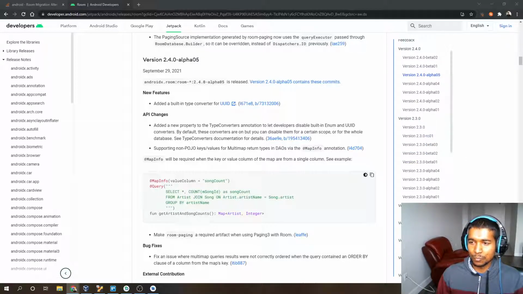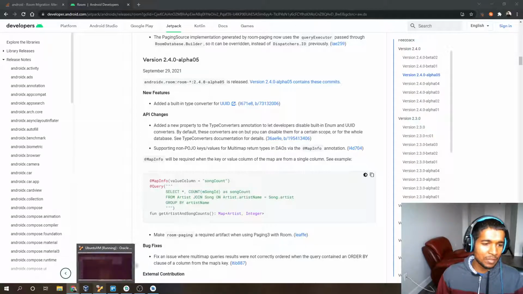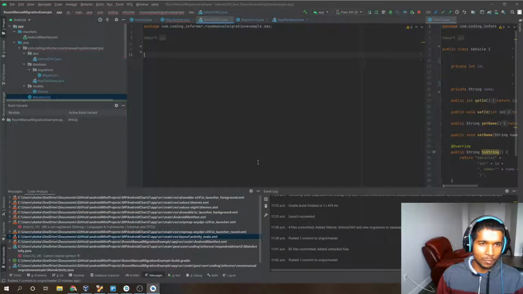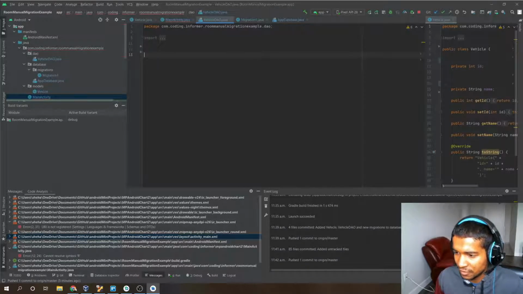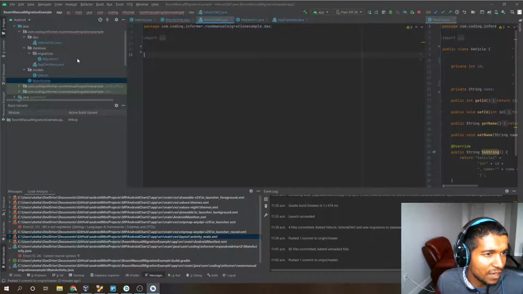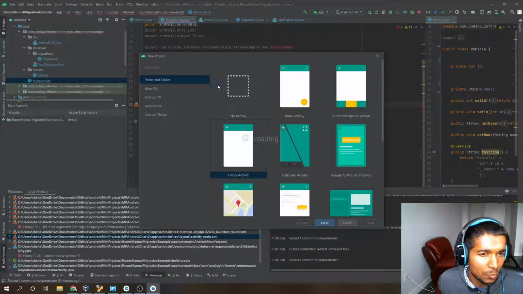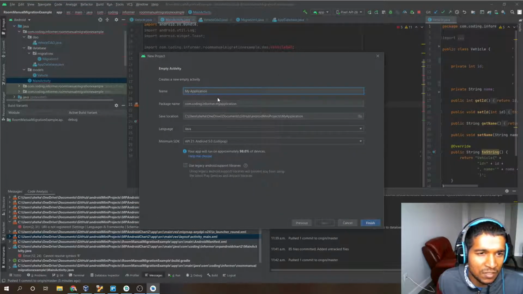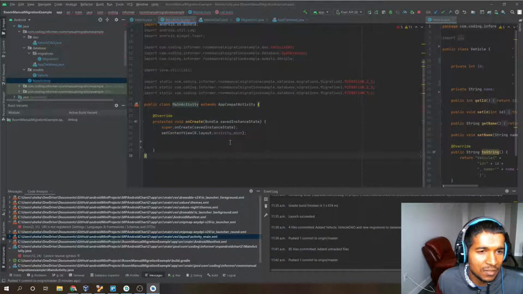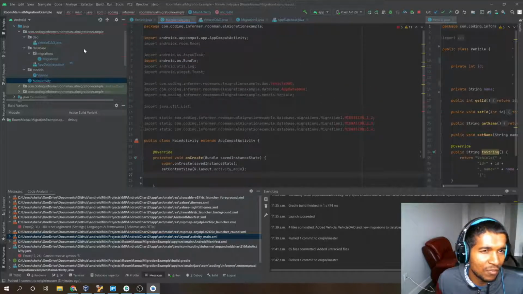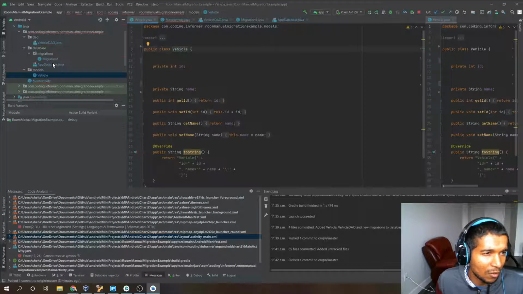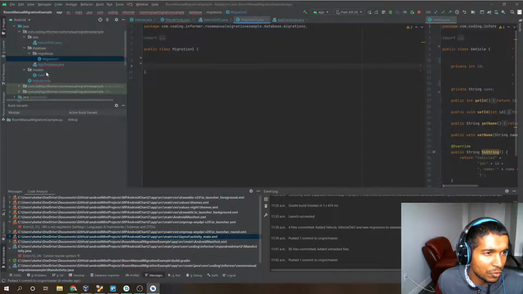Basically, I'm just going to go through a simple app and detail how to make manual migrations. So without further delay, let's get into it. So over here, I have a simple app. What I did to create this was go to new project, select empty activity, go next, give it any name you want, and then click finish. So once you have that built, we can add some stuff to the application. Since we're starting from basically scratch, I've already built this, but I'm going to build it along again to show you how to do this.